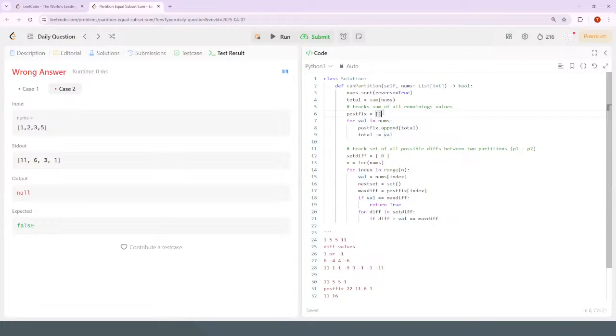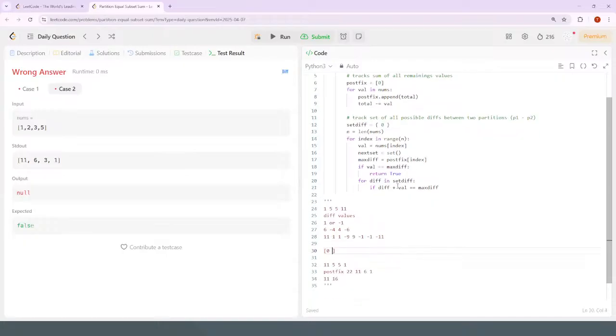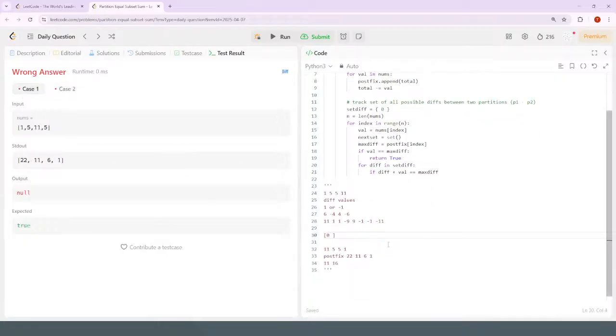So maybe postfix needs to start with 0. So it would be like 0, 22, 11, 6, 1. And then if you add 11, but then why would you compare it with 22 at that point?